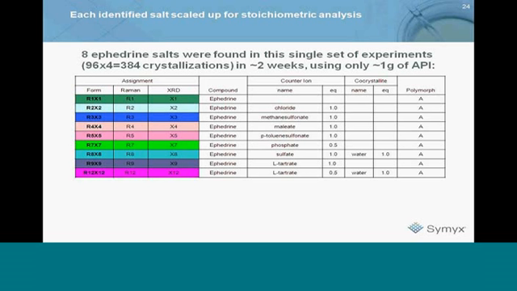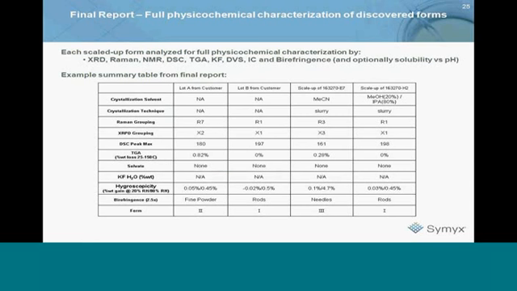Finally, when we're doing this work, we actually generate a full report, a full physicochemical characterization of any of the forms that we actually find. We fully characterize each of the scaled-up forms with a series of analytics: X-ray, Raman, NMR, DSC, TGA, Karl Fischer, DVS, IC, and birefringence. We generate a full summary table as well as a full analysis of everything. And the software that we do really enables this. Most of our customers that actually take the equipment in-house do something similar, and they tie into their own particular set of analytics that they have, and they tie it into their own particular processes that they have as well.